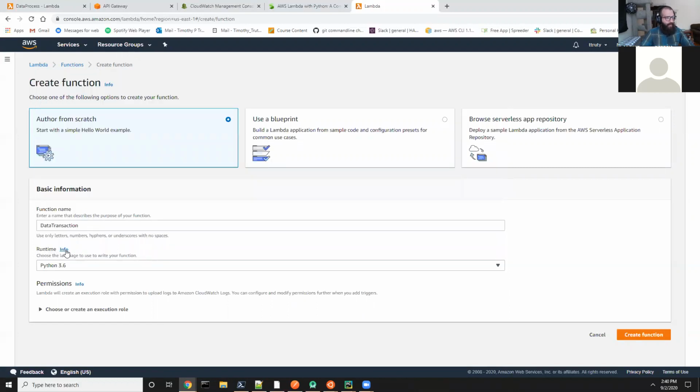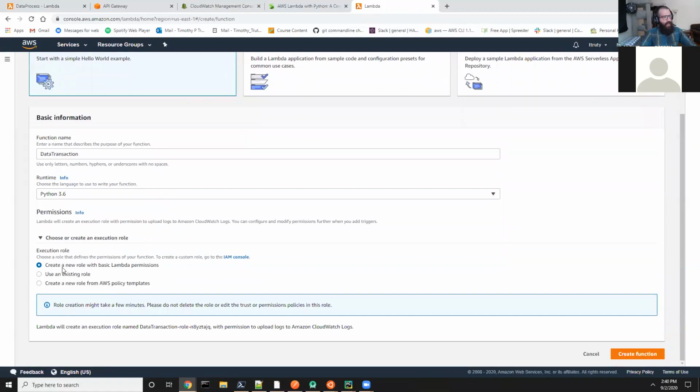So that's the runtime. And permissions, you can actually set the default. Again, you can set up a role if you want your Lambda function to, for example, interface with that S3 bucket. You can make a role for it that gives it permission to do that.